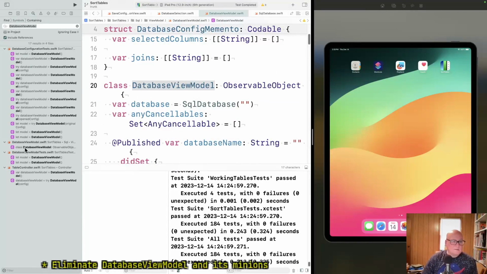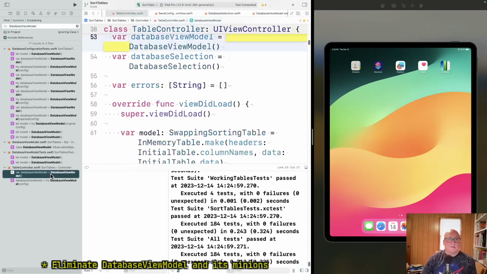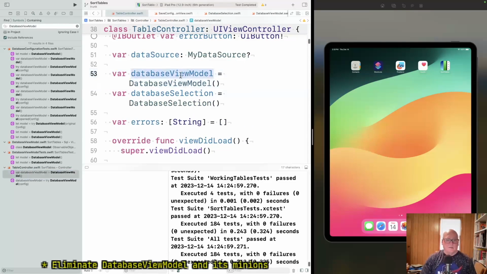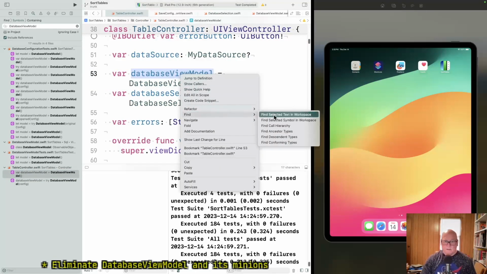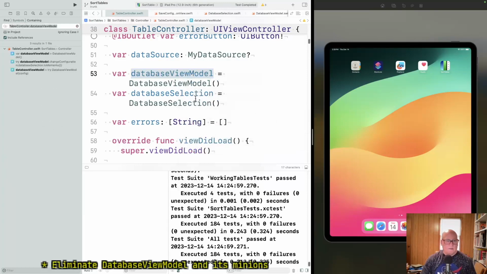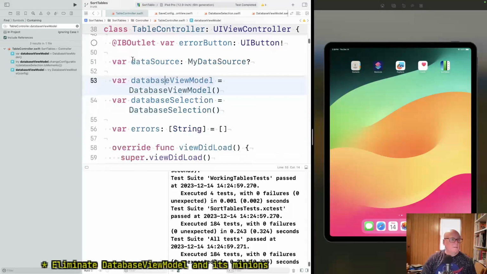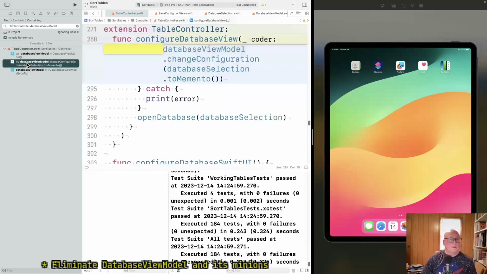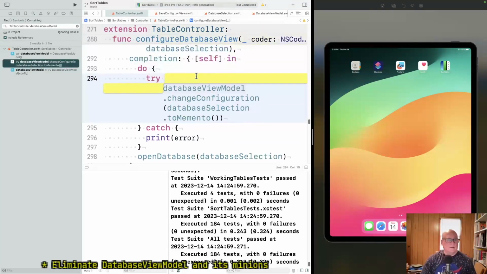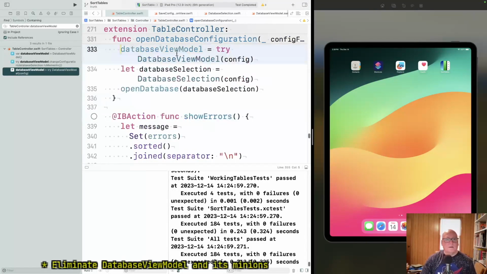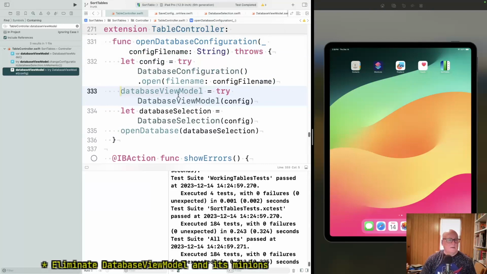DatabaseViewModel, DatabaseConfigurationTests, DatabaseViewModel tests, and TableController. Oh, who references this? I don't think we use it now. Configuration. DatabaseSelection, but it doesn't use the model. DatabaseViewModel equals, but we don't reference it.